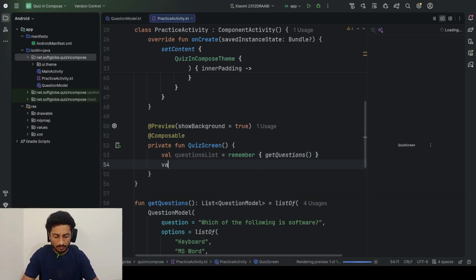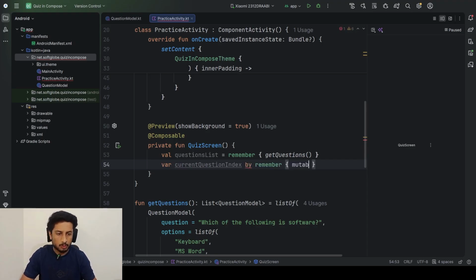So second thing we need, that is a current question index. We need to know what the question currently is going on, so that's why we need the current question index by remember.